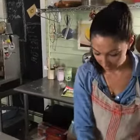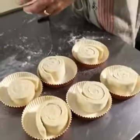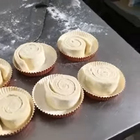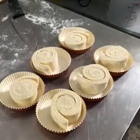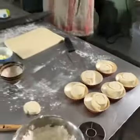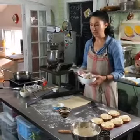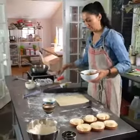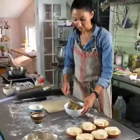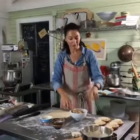Beth wants to know my source for these large muffin papers. I got these through an Italian company that I cannot recall at the moment, but I do believe that King Arthur Flour carries some of them, and Amazon does as well. I will do a little research and I will post it on my page when I find it because they're great. You bake with them, and you can actually use them twice. They withstand a lot of abuse in baking. But they are officially disposable.